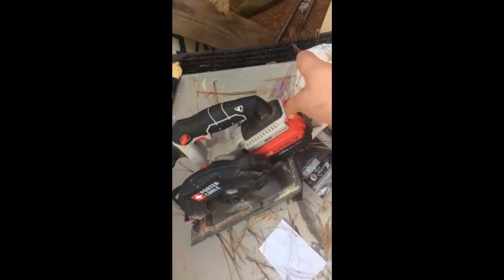But that's what I'm thinking I'm going to do, just bracing across there. And I'm probably going to do one here in the middle too, even though I don't want it in the way. And I just happened to have bought a 2x4 for no particular reason the other day. So I got that. So I'm cutting at 32, which is a little bit long, just in case I need to go back and add an angle. By the way, Porter Cable's tools are pretty awesome, especially these battery operated ones. So I bought a set for the school and bought a set for myself. Just had to have them.